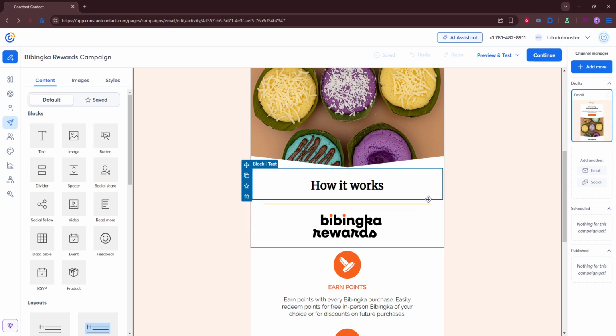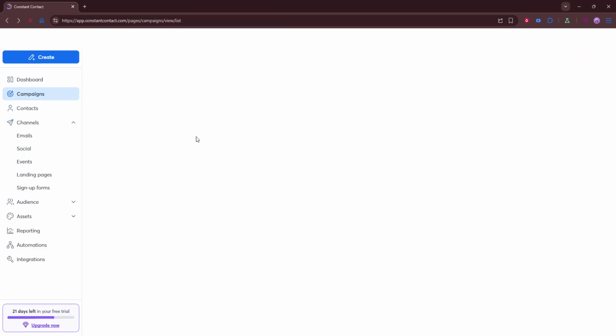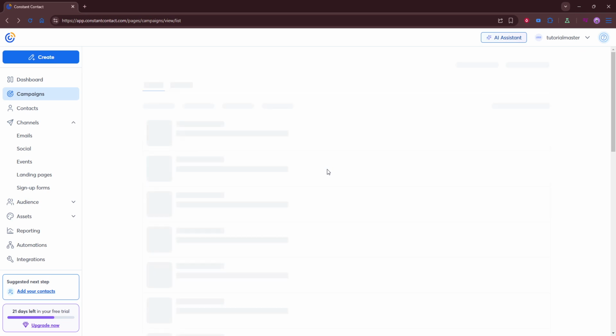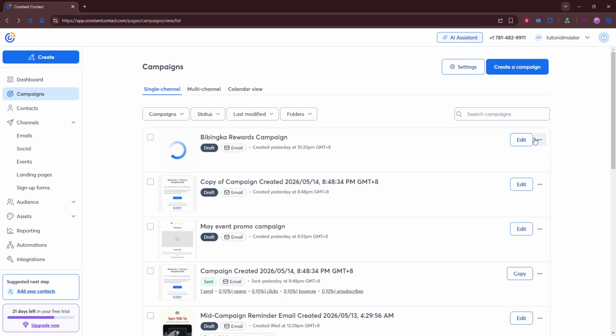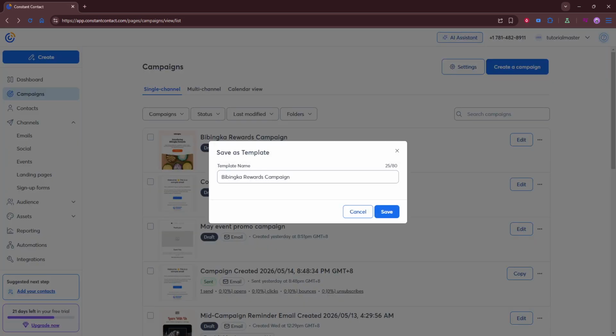When your design looks and reads the way you want, save it as a reusable template if the option is available. Look for a save as template or similar choice rather than a regular save. Give it a clear, descriptive name so you and your team can find it easily later. This locks in your layout, colors, logo placement, text styles, and default blocks as a brand-ready starting point.